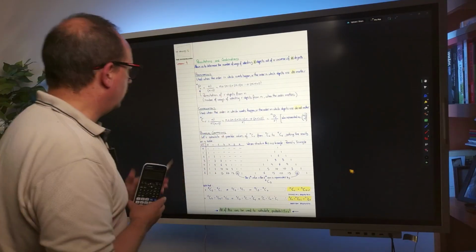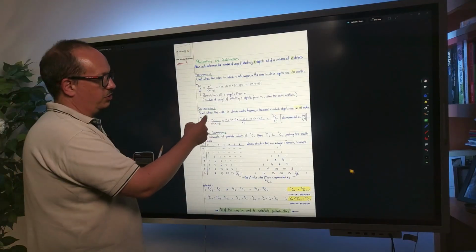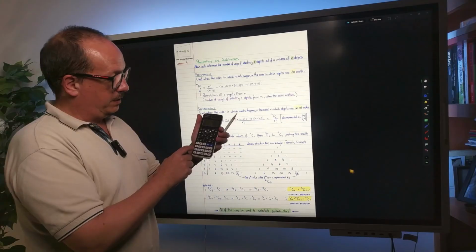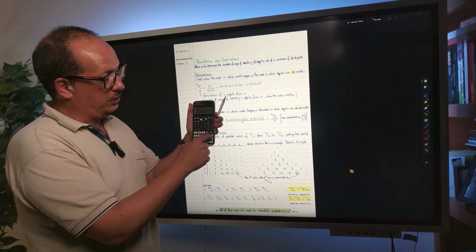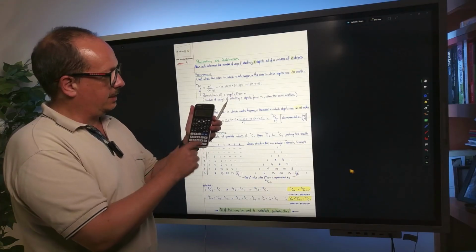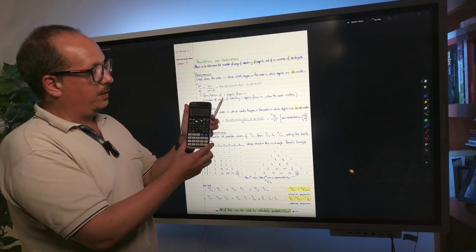Okay, calculating combinations. It's similar. The formula is just this. In your calculator it is just about the same. So 10, shift, in this case the division key, to access the combination key, and then 7 again. So 10 C 7. This will give a number.